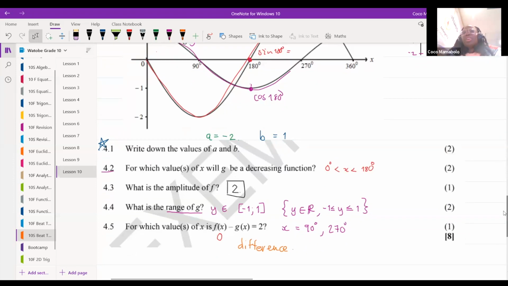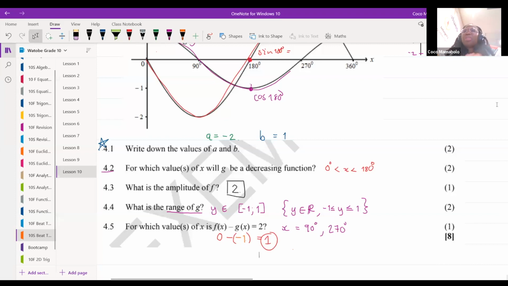Okay, good. Cos of 180 is -1. So now if I minus these two things from each other, I'm going to get 0 minus -1. What will my answer be? 0 minus -1 will give me, not -1, Samuel, a negative and a negative will give me a +1. Good, 1. Everybody's with me, 100%, good.